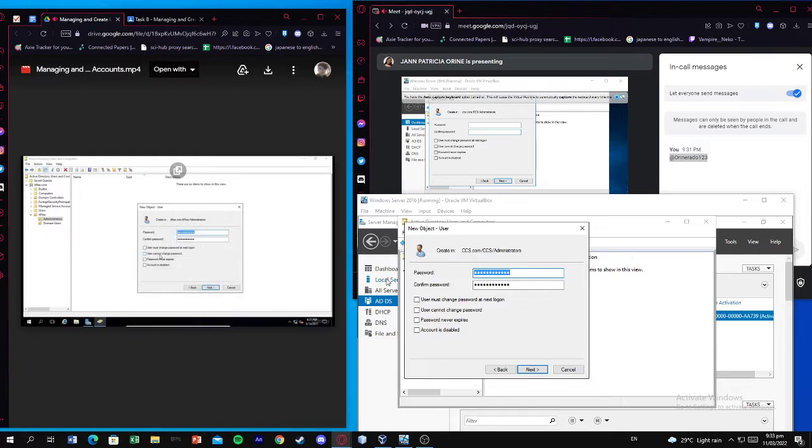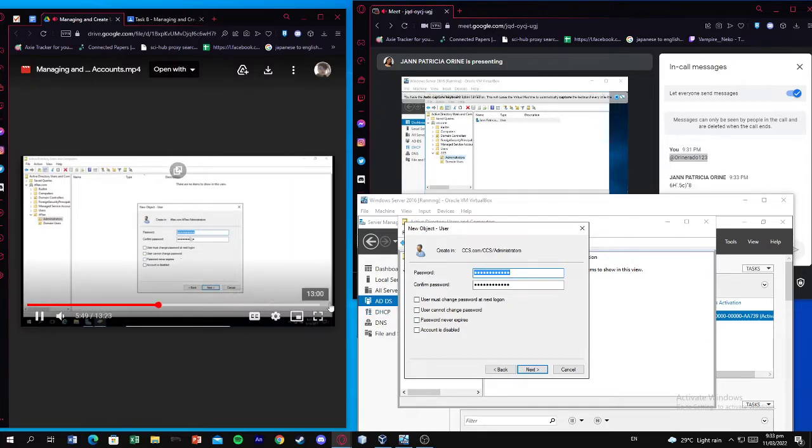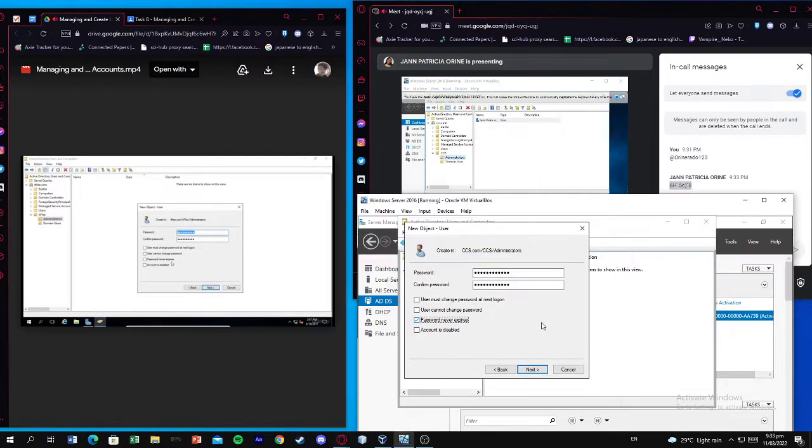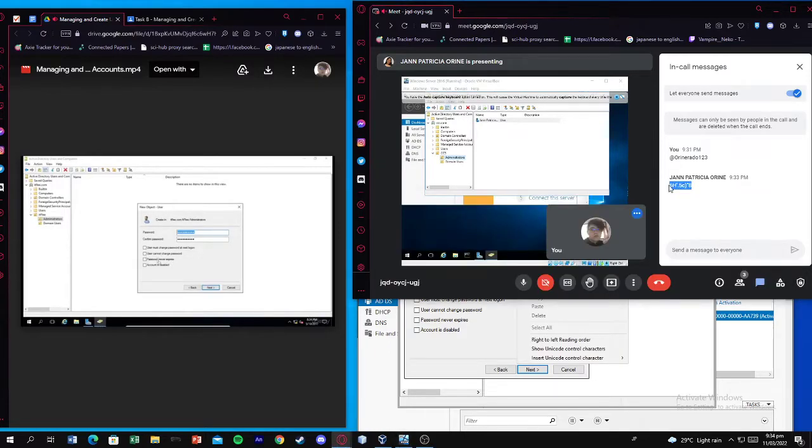Checkbox. It obviously makes your account less secure, so if security is a concern at all, do not check this checkbox. The password never expires checkbox is also useful if you're creating a service account and not using an MSA. Basically, if you're creating an account with this user interface and you know it's going to be a service account and it's going to be used by an application and not an actual real person. Now some people do want to check this on their own accounts so that they don't have to change the password every 90 days or whatever the policies are for your workplace. Again, if security is a concern at all at your workplace, you do not want to check this checkbox.